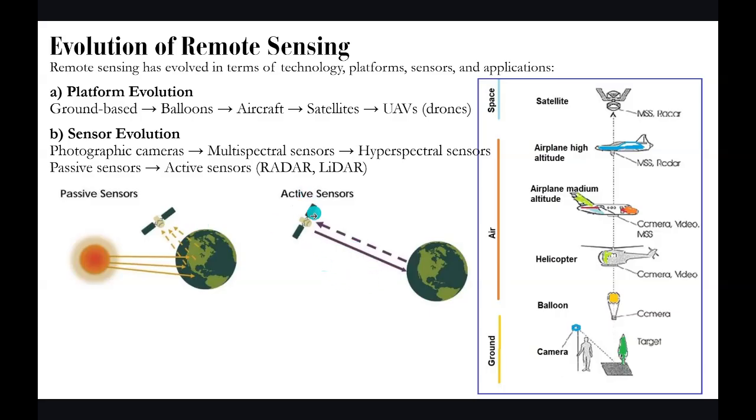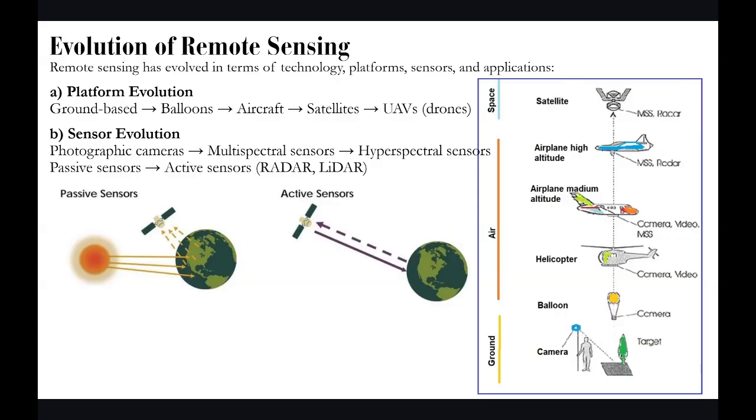But then we started moving on to active sensors like radar and lidar. They have their own emitter. That means they have their own source of light. That light travels towards the planet, interacts with the planetary objects, and is reflected back towards the sensor where it is sensed. The advantage of active sensors is that whatever kind of light or energy it is emitting and sending towards the planet, it knows its character: its frequency, wavelength, and intensity, everything. And after this energy interacts with the planet and comes back towards the sensor, the sensor is able to see the changes. If there is any frequency or wavelength change, it is able to sense it.